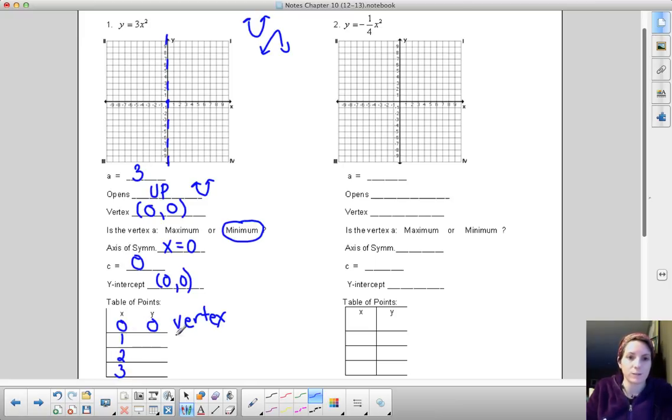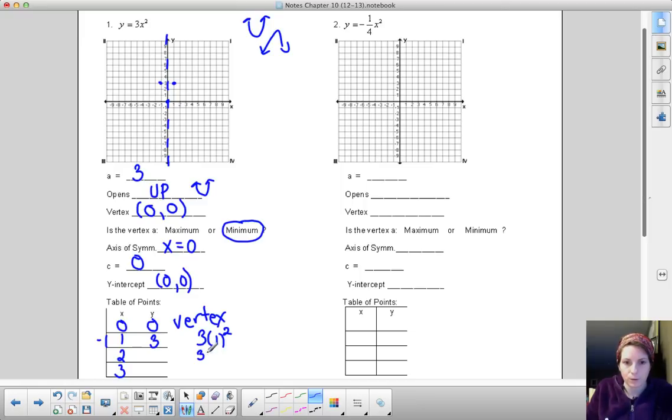Now our table of points might have more values than we can actually fit on our graph paper. Our problem says y equals 3x squared. So we need to do 3 times 1 squared. Remember, you always do exponents, then multiply. So 1 times 1 is 1, times 3 means my y value is 3. So the point (1, 3) is here on my graph. But since this is a line of symmetry, I can do that butterfly fold, like those fun paintings, and put in that other point at (-1, 3). If it's easier for you to see it, you could think of this x column as being two at once, so that negative 1 and positive 1 both have a y of 3.